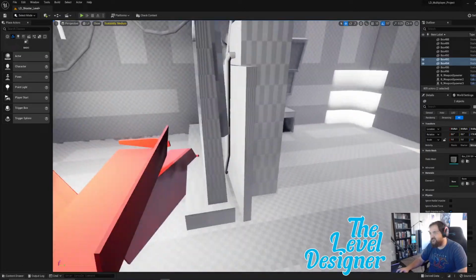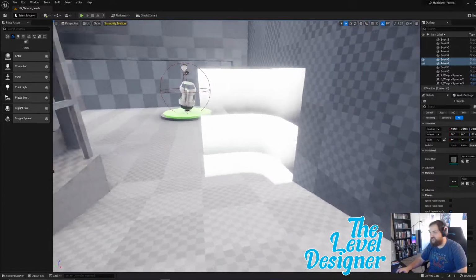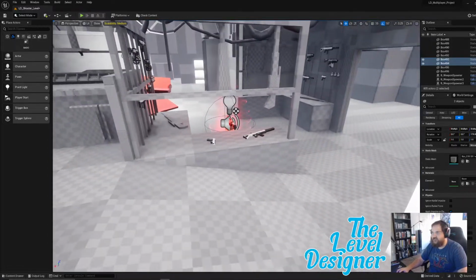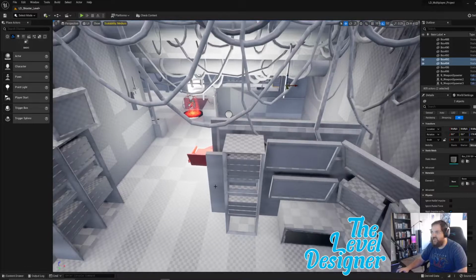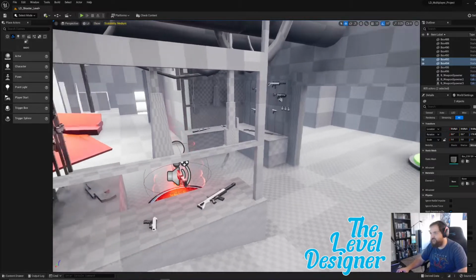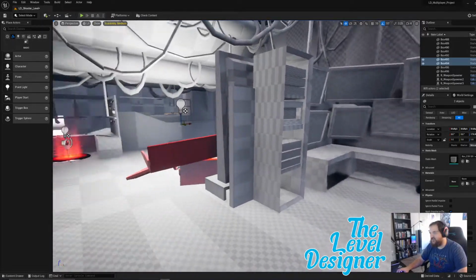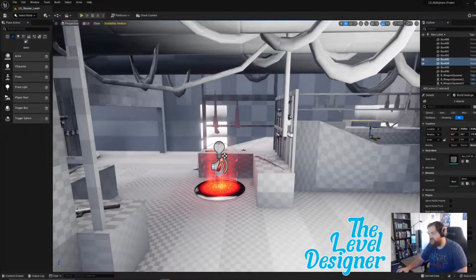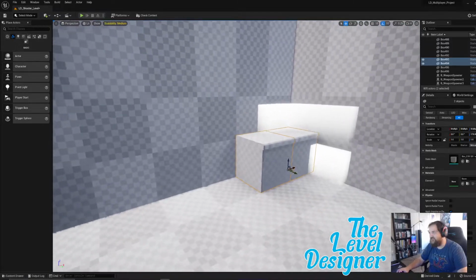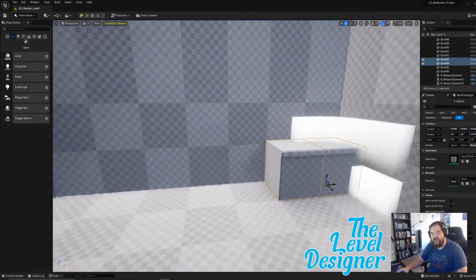Though we could always bring this up a bit, but I don't want to do that because I don't want someone to be standing here and not contribute to the overall capture of this. And I kind of wish there was a way I could add to this side area too, but I don't know if that's possible with this specific control point. If there's anyone who is a lot more familiar with Lyra, feel free to let me know if that's something I can do, but I'm just going to keep it the way it is, not try to change things all too much.